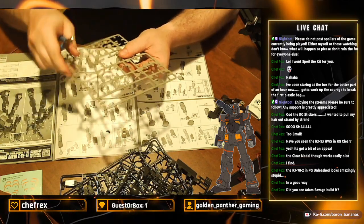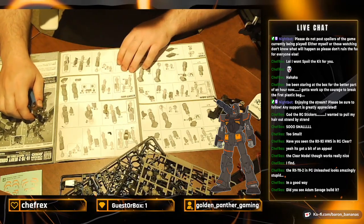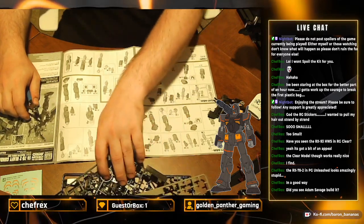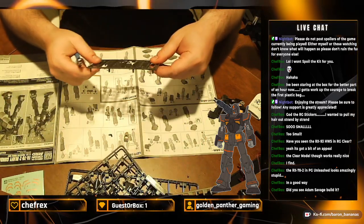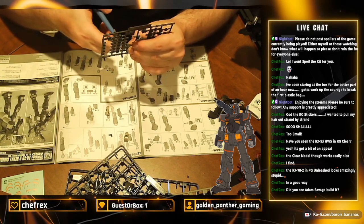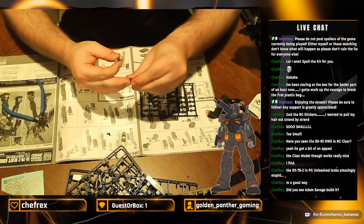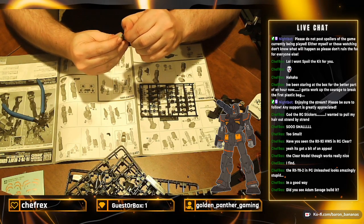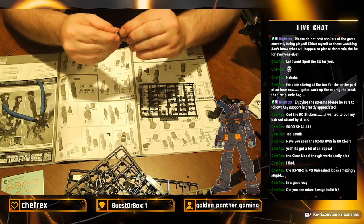I skimmed through it. I didn't watch the full thing. I skimmed through parts. There's a lot that goes into that thing. It's worth its hefty price tag. At that point, they literally are just building a small robot, with all the little details and moving everything in it.